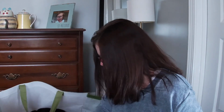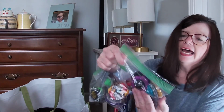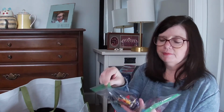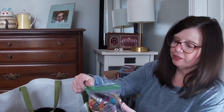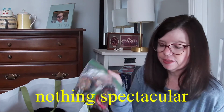I also did get two bags of Beyblades, and I have not had a chance to do a Google Lens search on them. Some of the Beyblades sell really, really high. And I use Beyblades in my school for my boys as a behavior reward. So worst case scenario, if these are all duds, then they just go into my classroom. So it's kind of a win-win. I'll keep you posted on these. I just haven't had a chance to Google Lens them and see which ones are worth it.